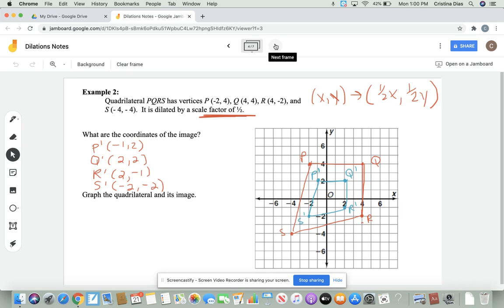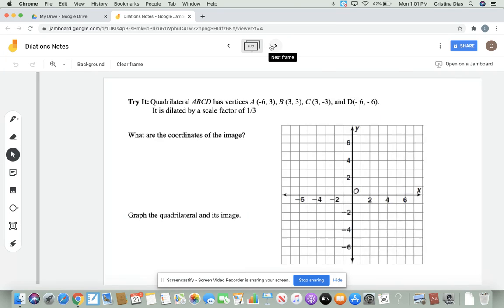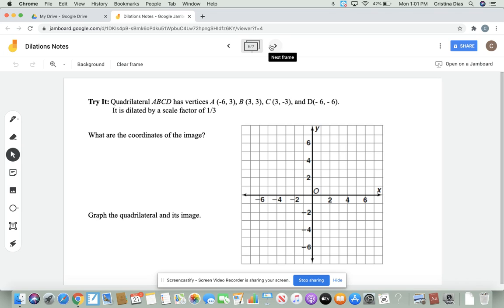And if you notice, if we compare corresponding side lengths, for example, I'll choose yellow. So from P to Q, this line segment is 2, 4, 6 units long. And then if we look at P prime to Q prime, this line segment is 3 units long. So it's half that segment, which makes sense and should happen because we are using a scale factor of half. So we have a similar figure to the original, but it is smaller in size. At this point, I would like you guys to pause and try this example. When you are ready, hit play so you can see how you did.